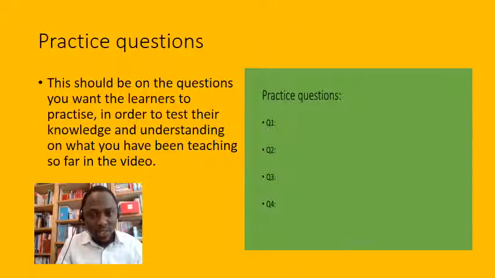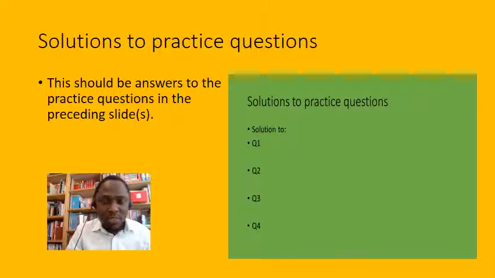So if the learner is struggling, it will be advisable that the learner go back and watch the previous videos, particularly the areas the learner is struggling with, to understand the question in order to be able to answer it. The immediate slide that should follow the practice question slide should be the solution to the practice questions, so that the learners can track what they've done. Did they get it right or did they get it wrong?